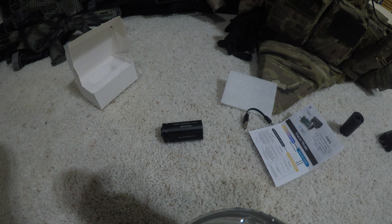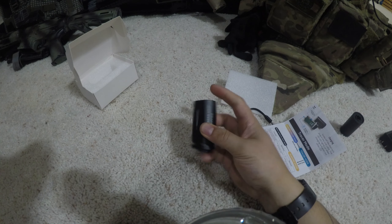It does come with a 30mAh battery that supports up to 15,000 rounds before needing a charge. I didn't really verify that, but the one issue I had is it didn't seem to matter how many rounds I shot through it — after four hours of consecutive use it would eventually just die out. I didn't have that issue with their other tracer unit. Four hours of actual game time isn't that bad for indoor fields or night games, but I did have one long game where about four hours in the unit finally died on me.